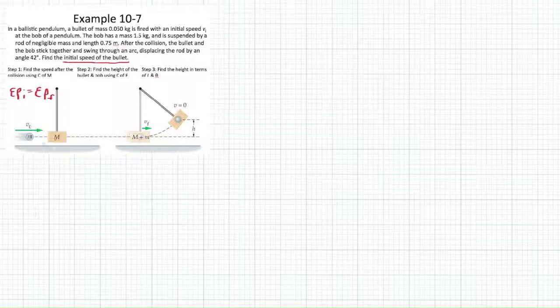So we don't know what v_i, or v_0, of the bullet is right here. And we don't know what the speed of the bullet and this pendulum bob is afterwards, so we actually can't do this. We can't do step 1 first. So here's my whole point. We need to change the steps to make this step 1 right here. This is still step 2, and this is going to be step 3.